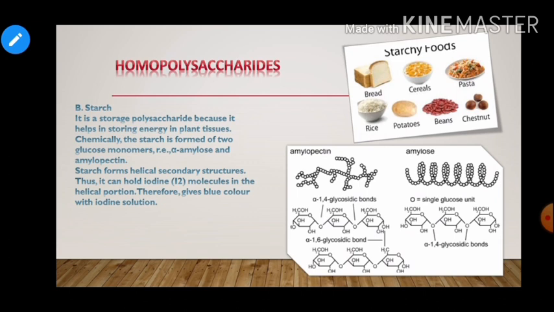Right? And starch consists of two main components. The first is amylose, which forms around 20 to 30% of starch. The second is amylopectin, and the rest of the starch is amylopectin. Children, both are glucose polymers. Let us take an example. When potatoes are boiled, the water becomes cloudy because of amylose dissolved in it, and amylopectin remains in the potato.